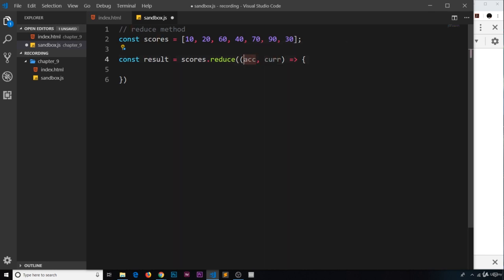So this accumulator you can think of as like a running total. For each item in this array, we're firing this callback function. And each time around, we have access to this accumulator. And the value of this accumulator is remembered through each item as we fire each callback function. So say, as we're iterating through this value right here, the callback function is fired and we, I don't know, add 10 to this accumulator.